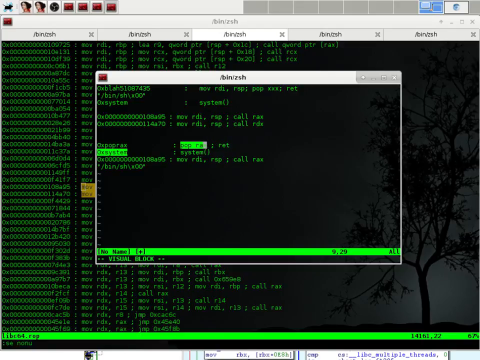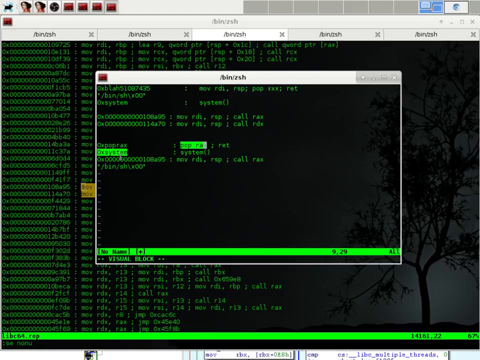So this pop RAX causes RAX to equal this 0x system, which is the address of system, which we have, because the binary itself gave it to us. The challenge gave it to us.